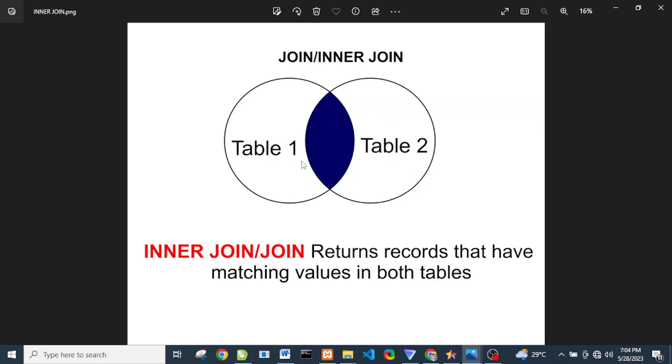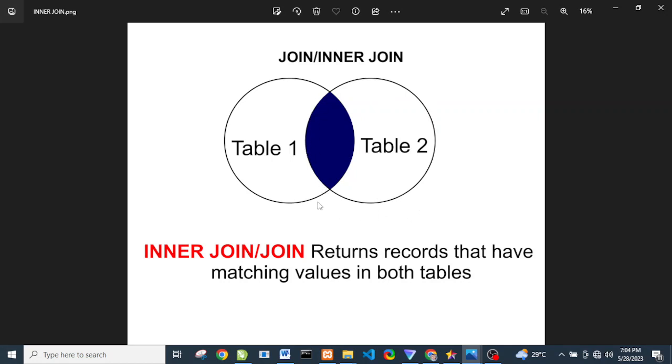So when you have values that exist in the first table also existing in the second table, this is what the inner join returns. When you are using inner join, you should consider if you want to return results that exist in both tables. That means if there are results that exist in table 1 that do not exist in table 2, it will not return them.